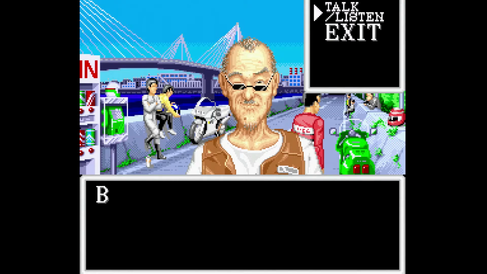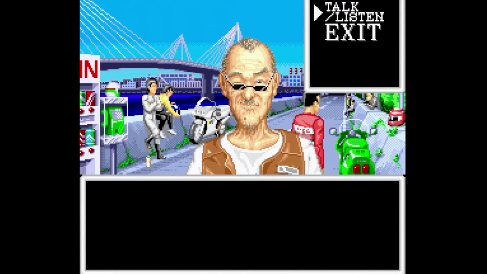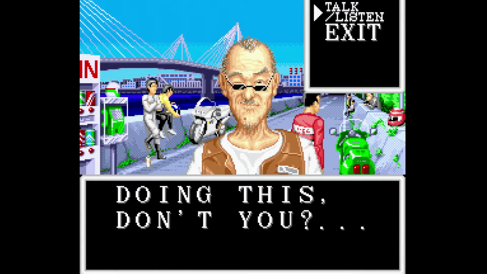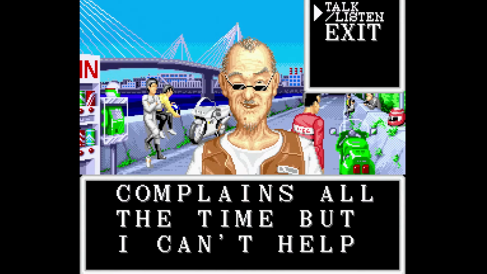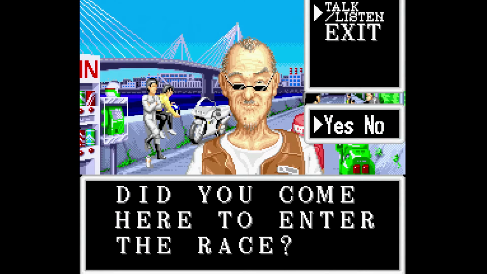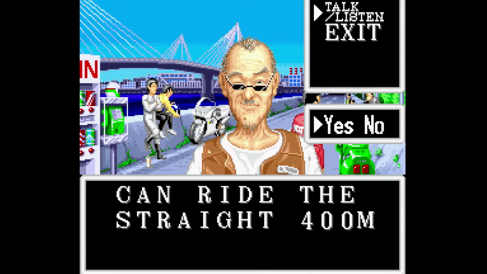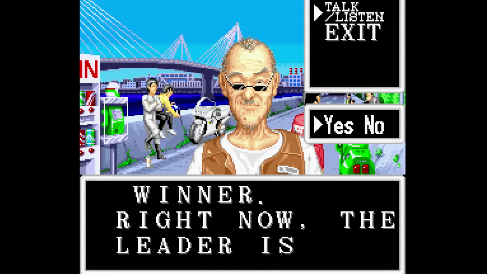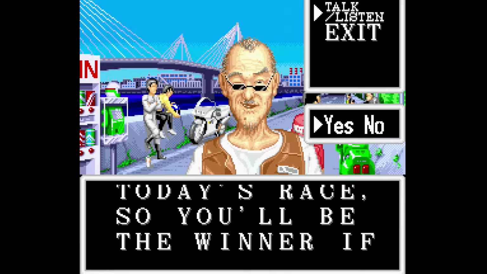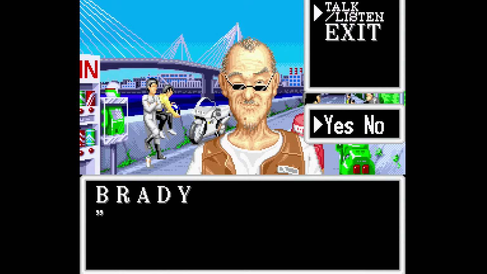It's the Seaside Street. You look new to me. Your face shows your talents. Yes, yes. I'm Brady, the guy who's holding the 400-meter dash race. You think I'm too old to be doing this, don't you? My wife complains all the time, but I can't help it because I like what I do. What the hell, man? I'm sure she does complain all the time, but I didn't ask for your life story. The rules are simple. The one who can ride the straight 400-meter line the fastest is the winner. Right now, the leader is Diamond Dave, and his record is... You're the last one in today's race, so you'll be the winner if you beat his time. The winner gets 10,000 gold. Good luck. Give me the entry.